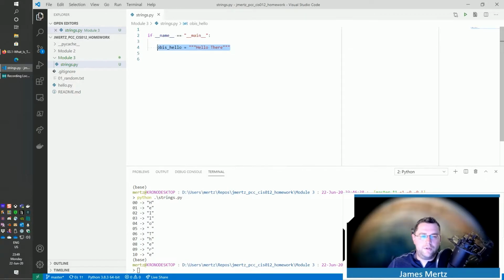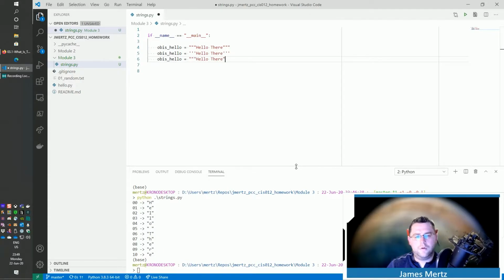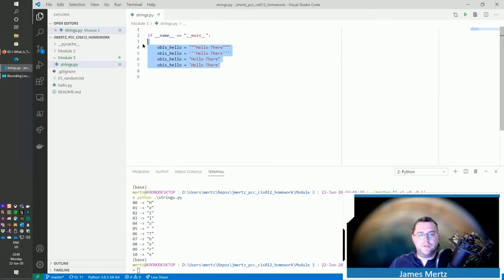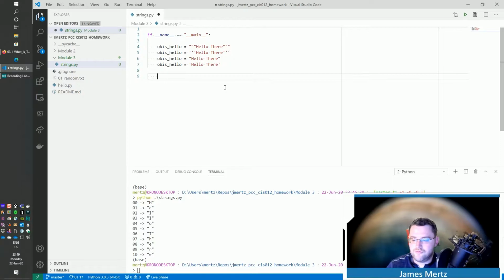In fact, let me show you each of those here. So here are all the examples. These are all the different ways that you can create strings. So, for example, let's create another one. Let's do a quote.